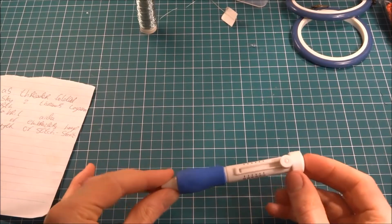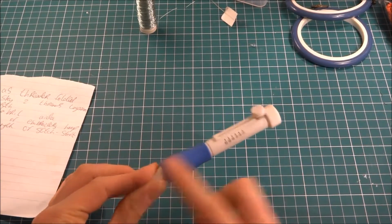Hello crafters, today I'm going to be showing you 5 must-know tips about this embroidery pen.